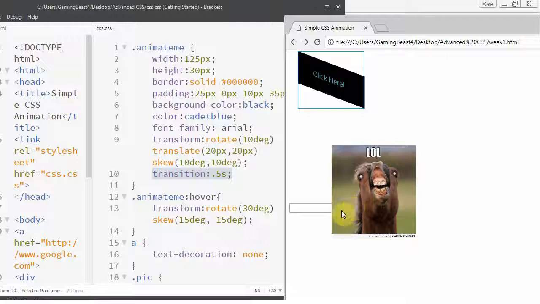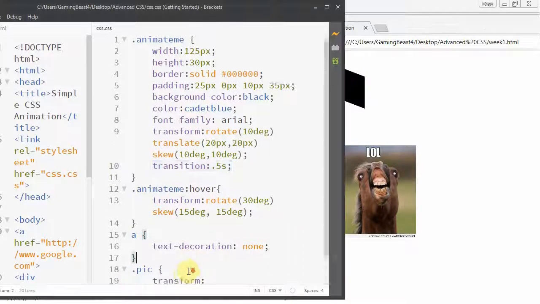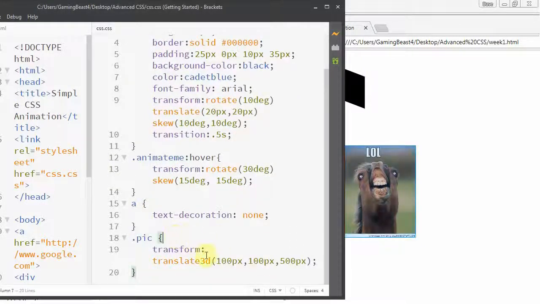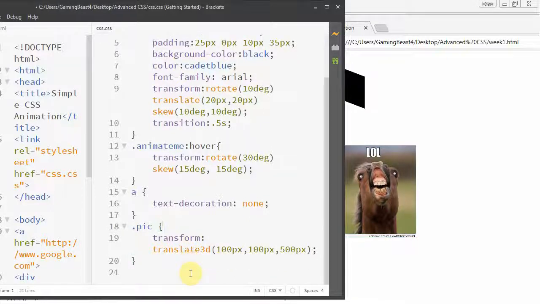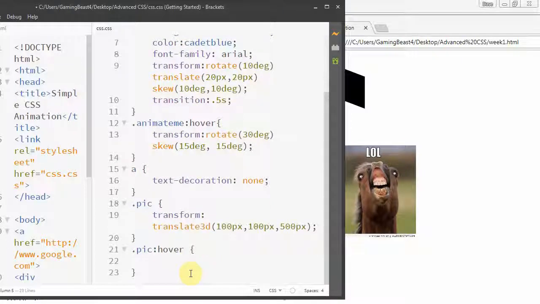All right, so let's play around here with, let's see, I guess the picture we can play around with a little bit more. I could say pic hover as well. So when I hover over the picture, I want to change certain things. Now, let's say here I'm going to define a width of the picture of 200 and a height of the picture of 300.